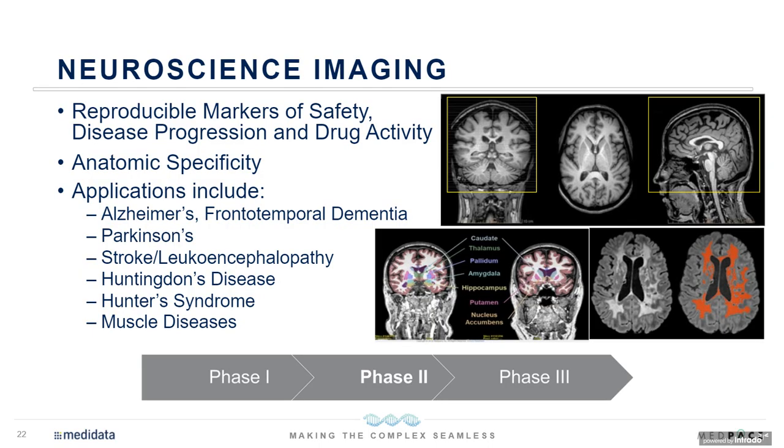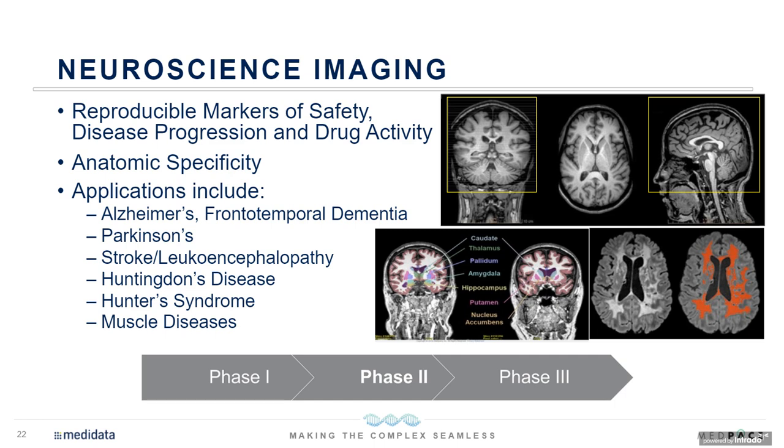In neuroscience, various CSF and blood-based biomarkers have been used to confirm both target engagement and the impact of treatment on disease. But these do not provide information on specific brain regions, and some markers, such as circulating A-beta, may be largely of peripheral rather than brain origin. Imaging may be used to assess safety, such as hemorrhagic transformation in stroke or amyloid-related imaging abnormalities in Alzheimer's, but most interesting is the use of quantitative assessments as predictors of disease progression and as markers of treatment effect.